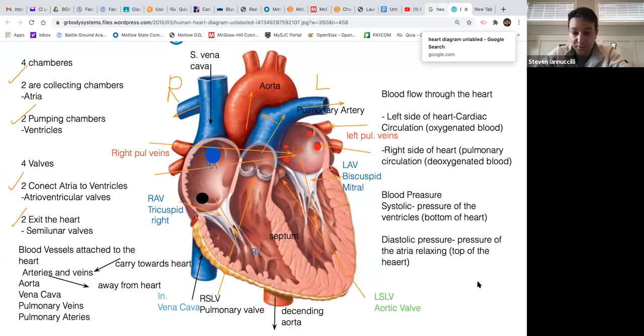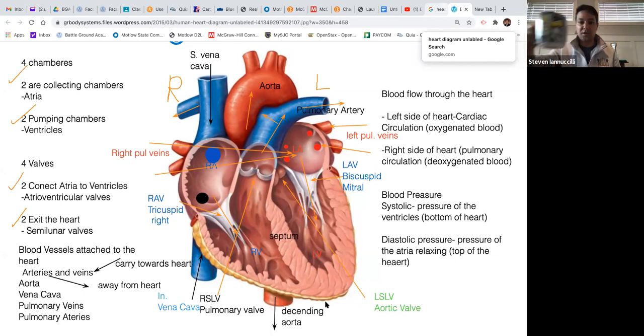What causes heartburn? Okay, that actually has nothing to do with the heart. That actually deals with your esophagus and your stomach. So down in this area, right below your heart, behind your heart, you have your esophagus, which is where your food goes, right? So your food goes down behind your heart in your thoracic cavity.